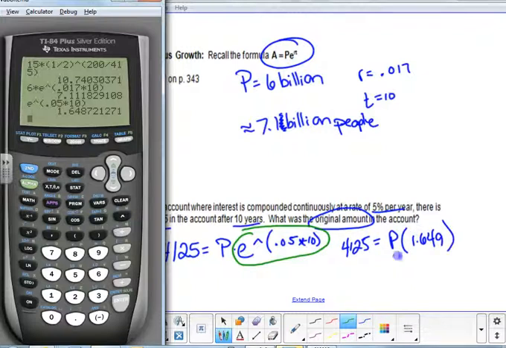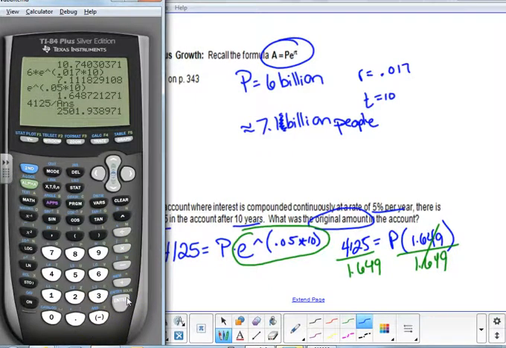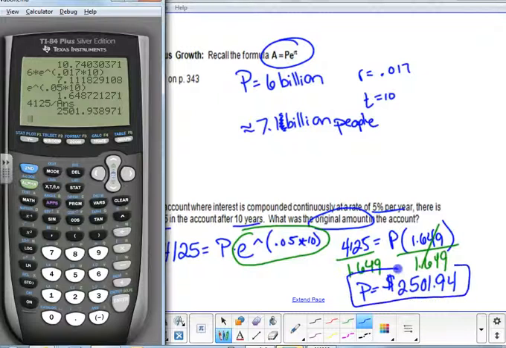And now to solve for P, I'm just going to divide by 1.649. Now the more you round off that value, the more you're going to differ from the actual value. So if you're worried about it, just keep more decimal places. But 4125 divided by that answer. And notice when I type it this way on my calculator, by bringing up the answer, I'm not going to be rounding it off at all. And this is money, so it looks like our initial investment rounded to the nearest hundredth, because it's money, is roughly $25.0194. You might be off by a cent if you rounded off that number like I showed in the work, but I did not do on the calculator.